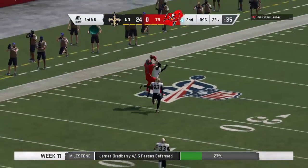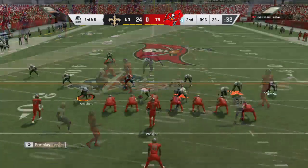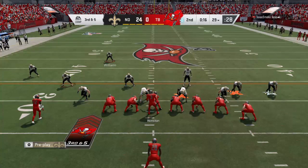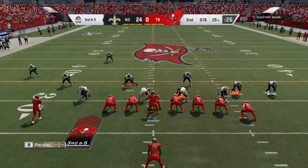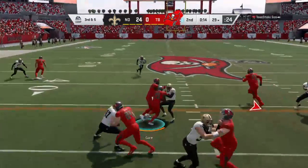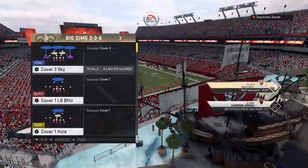I know he wants to get his team back in the game, but a 50-50 ball right there maybe was a little questionable. Yeah, he's pretty lucky to get that one back. I think that sometimes these quarterbacks play with a lot of confidence that borders on arrogance, and that can put your team in some Dutch. Yeah, especially maybe want to look at some safer routes after the interception he had that ended their last drive.